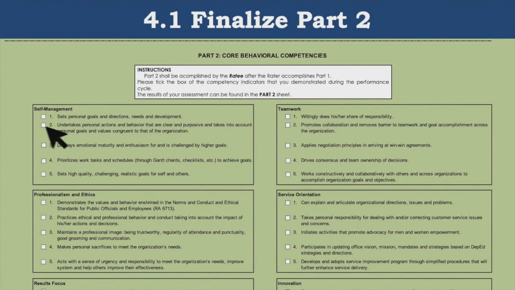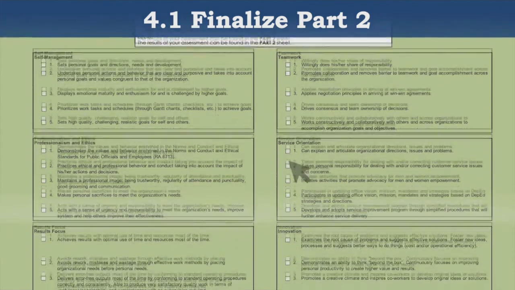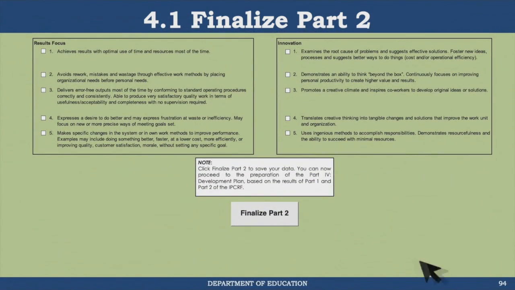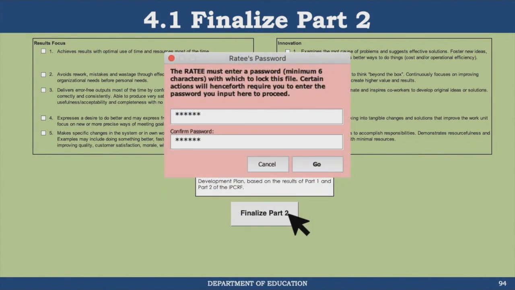Back in the Encoding tab, below the Part 1 is the Part 2 form. The Ratee only need to tick on the boxes of the competency indicators that he or she has demonstrated during the performance cycle. After ticking all the appropriate boxes, the Ratee will then click Finalize Part 2, which prompts for a Ratee's password.